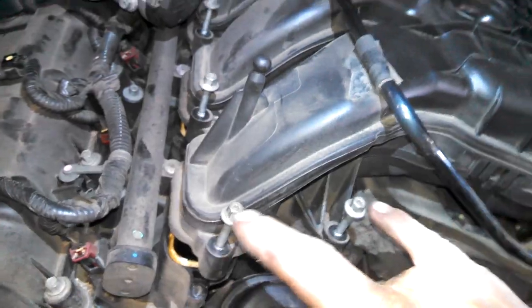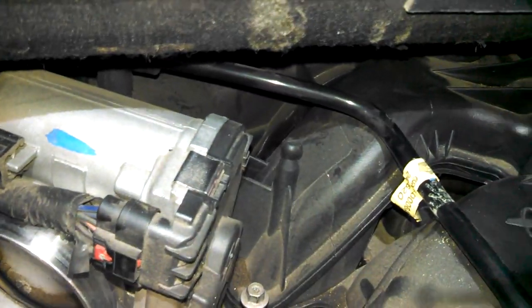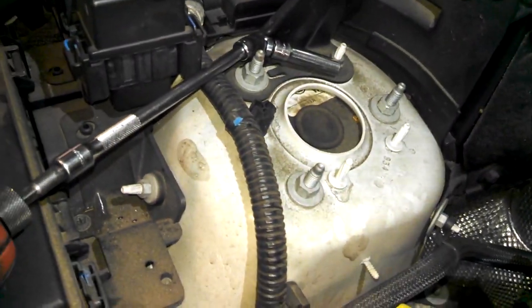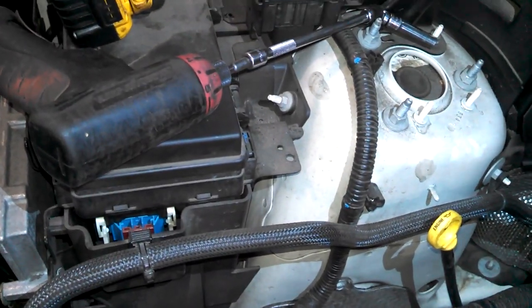Okay, I got all the bolts loose here, even one down in here. Can't really see it, but I used an 8 millimeter and a swivel and about a 5 inch extension, just a 1/4 inch setup here, and I got them all loose.